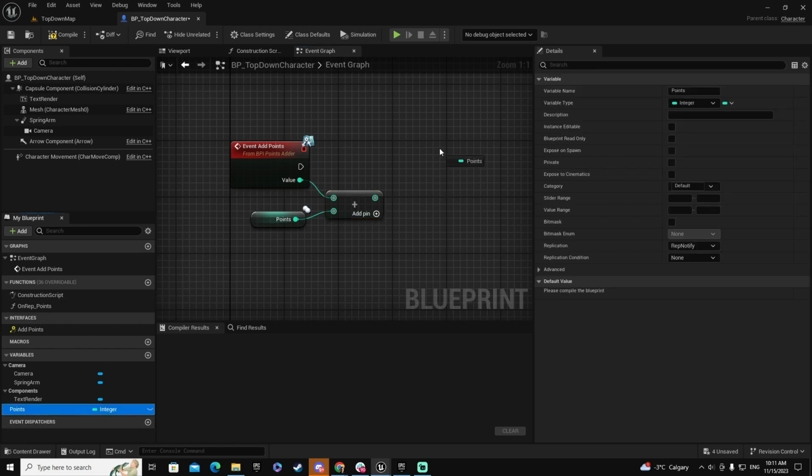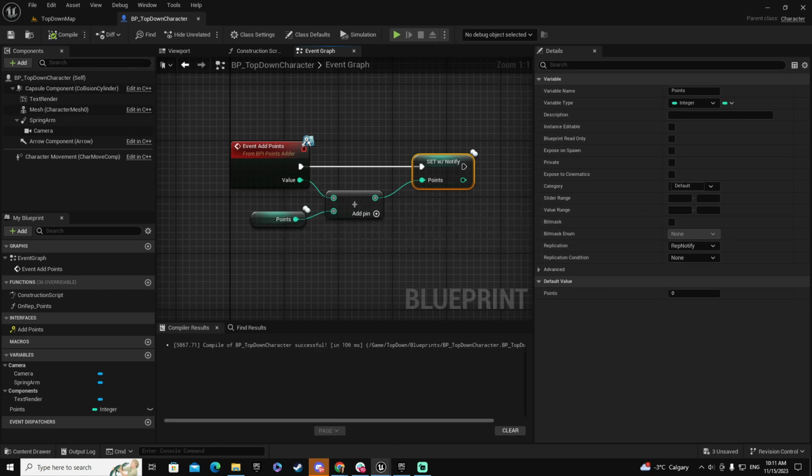In this case, it's going to be points set, and this value will be added here. Basically, what we're doing is taking the points that I'm collecting, taking the points that I already have, and then make them the points that I already have the sum of these two, or the addition of these two.